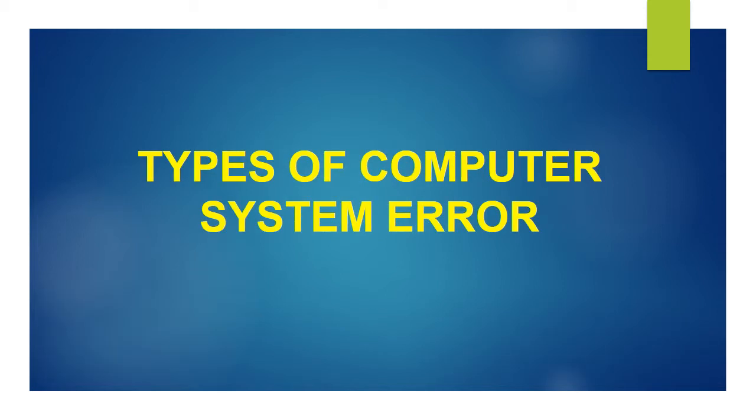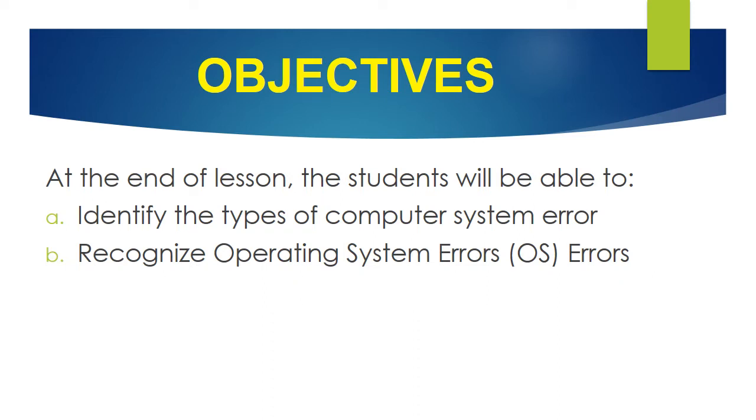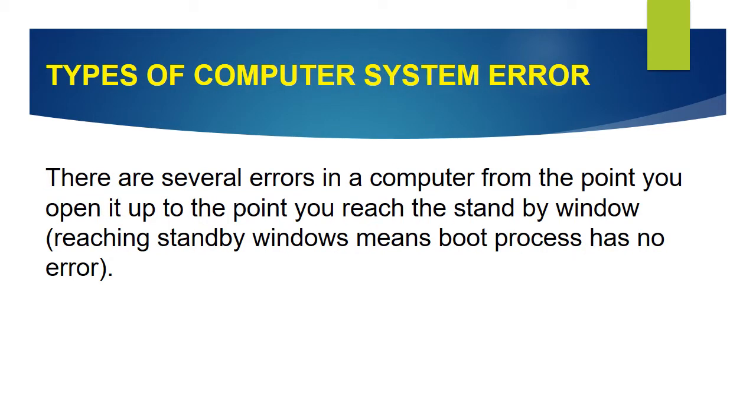For this week, we will be talking about types of computer system error. So for our objectives, at the end of the lesson, the students will be able to identify the types of computer system error and to recognize operating system errors or OS errors. Types of computer system error.